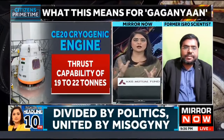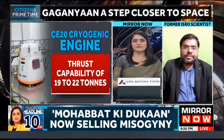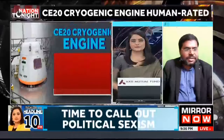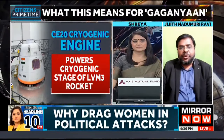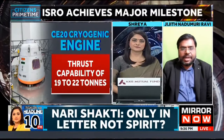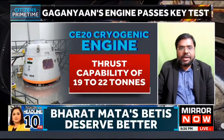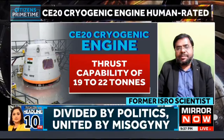There are lots of technical terms and jargon related to Gaganyaan and the scientific tests that were carried out. Today's success is an important stepping stone for making the Gaganyaan crew module safe for humans. ISRO has previously done a lot of unmanned spaceflight — Chandrayaan, Mangalyaan, and others — but in all those missions there are no humans inside the spacecraft. When it is a human-ready spacecraft, it's called a crew module.